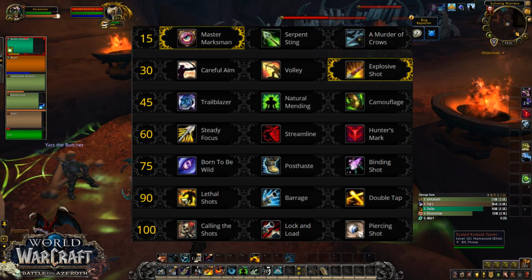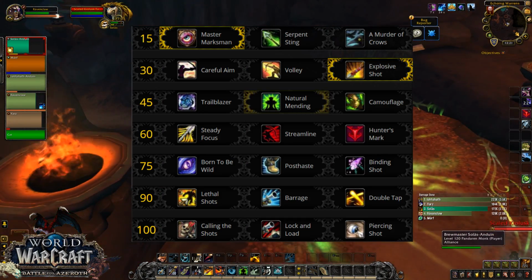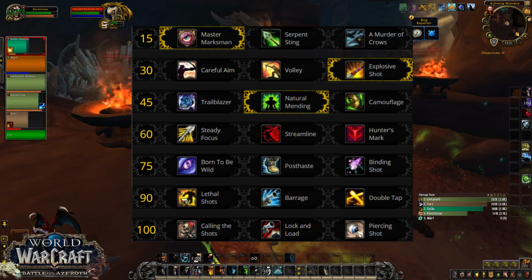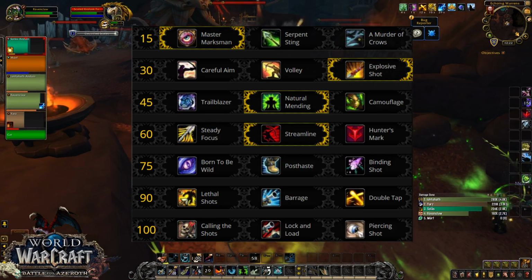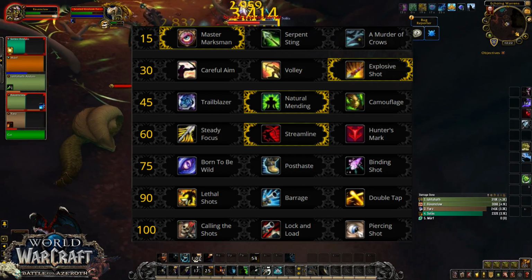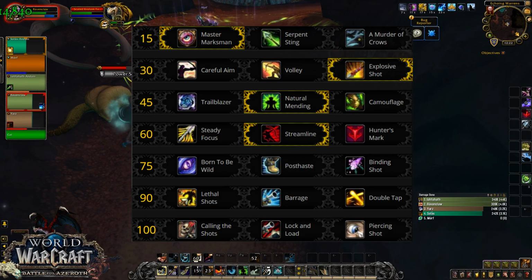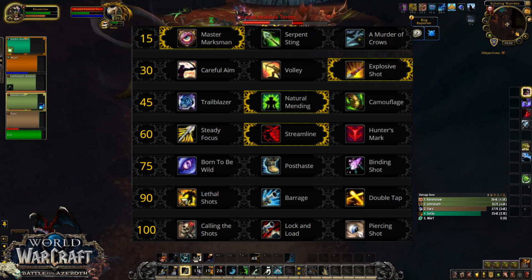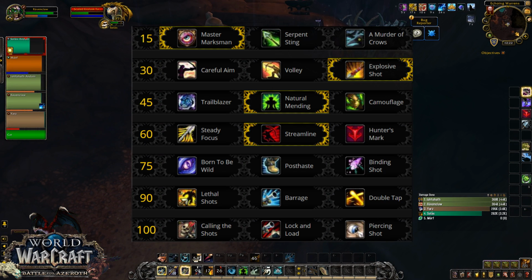Tier 3, once again, situational. I will still stick with Natural Mending. So in the next tier, you would be definitely looking at something like Streamline, because Rapid Fire now lasts 30% longer. Pair that with Double Tap, and then when you do your Multi-Shot and you get your buff, you are going to just start machine gunning these people down.